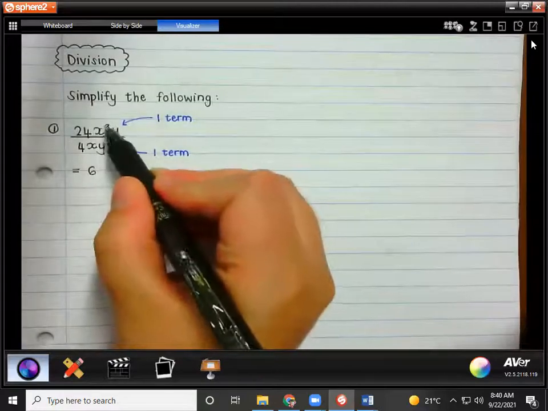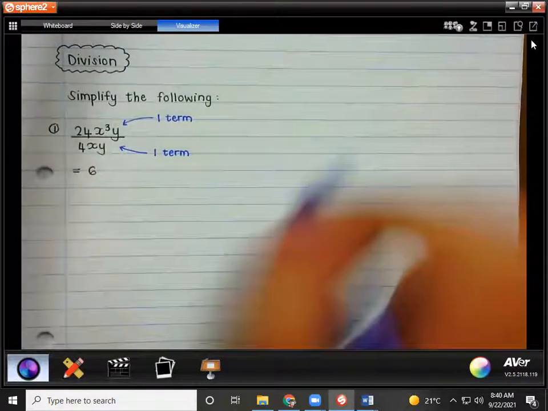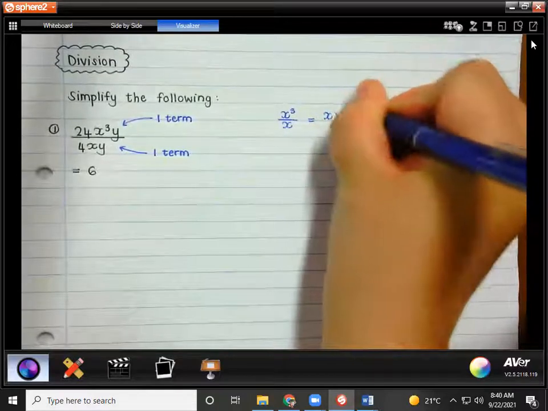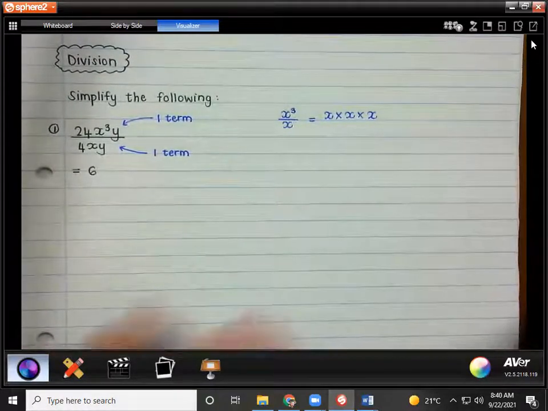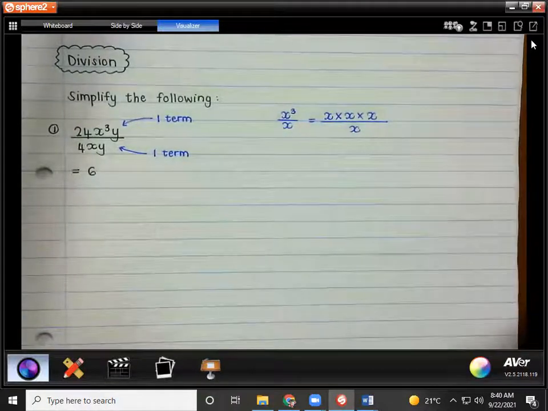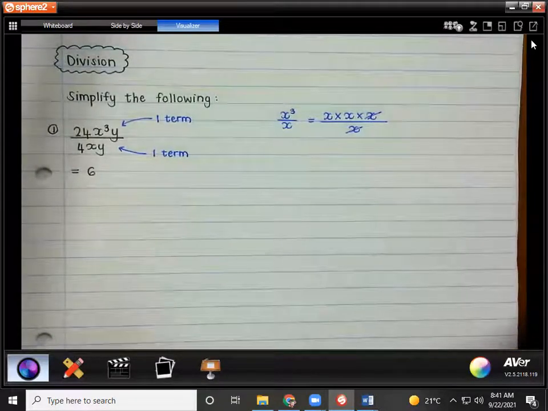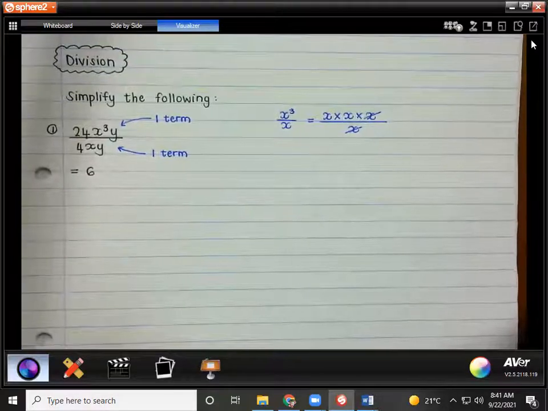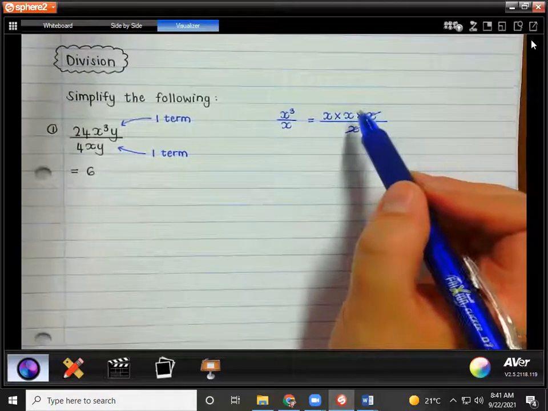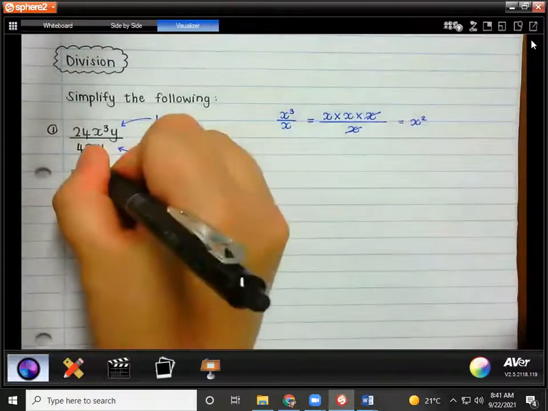Now we have x cubed divided by x squared. Do you guys remember how that happens? I'm just going to do it on the side here. If we have x cubed divided by x, remember x cubed is the same as x times x times x. Is that correct? Right, that's x cubed. And if you divide that by x, you can cancel out one of the 3 x's at the top and that x at the bottom. And what is x divided by x? Just 1. All right, so this becomes x squared times 1, essentially. We don't usually write that one. Okay, so this is just actually equal to x squared. All right, so that is where that x squared comes from.